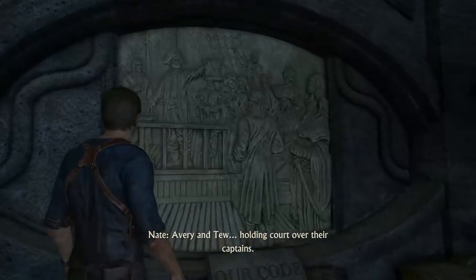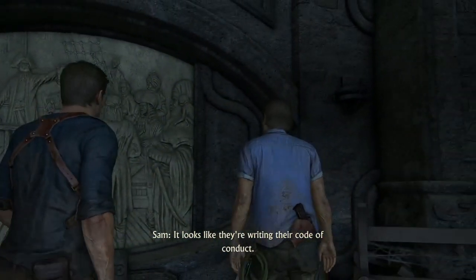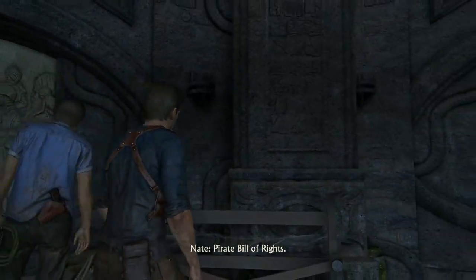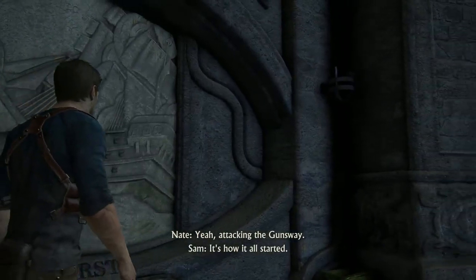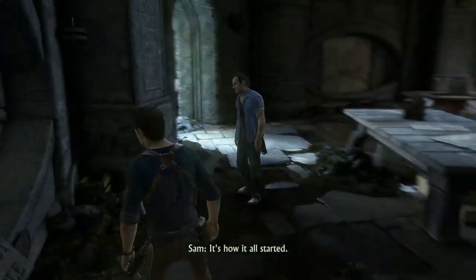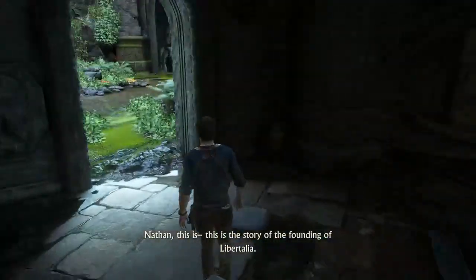Avery and two, holding court over their captains. Looks like they're writing their code of conduct. Pirate Bill of Rights. It's Avery's ship, the Gunsway. That's how it all started. Nathan, this is the story of the founding of Libertalia.